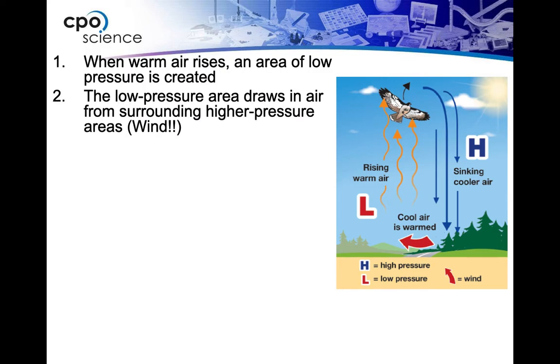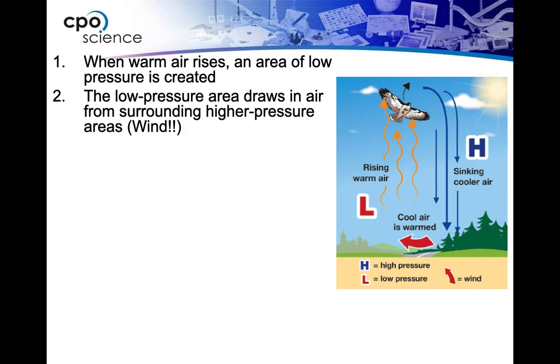So when warm air rises, an area of low pressure is created. Like you see in the picture here, it's the orange arrows that are moving up. So when air gets pushed up in the atmosphere, because it's less dense, now, why is it warming? Think about all the things that we've just been talking about. When the sun's energy reaches the Earth's surface, it heats it up. So those molecules, because they're moving faster, they're going to move away from each other. They become less dense. As they go up in the air, they create this area of low pressure underneath it.